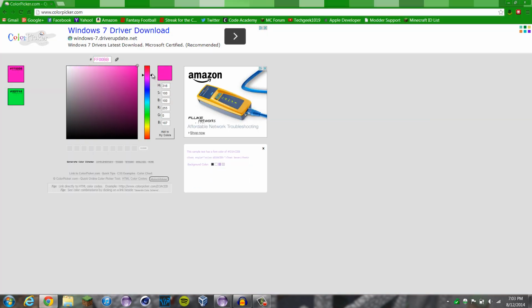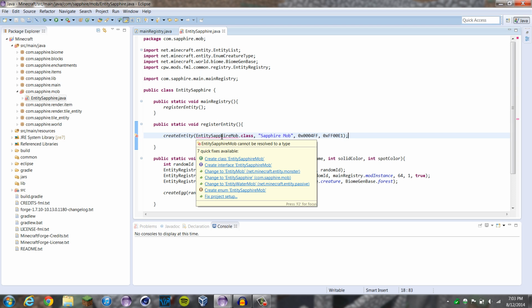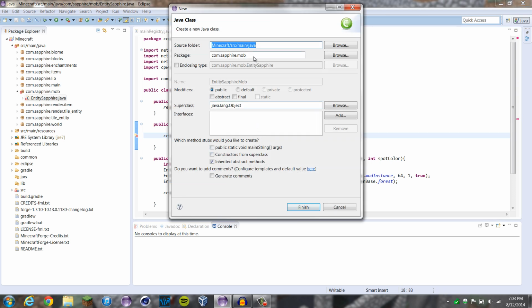So let's go to pink, and we'll do like a pinkish purple, so like that one. And there we go, and 0x. And basically that's just the excuse for the percent for the HTML colors. So now we will create entity Sapphire Mob in there.